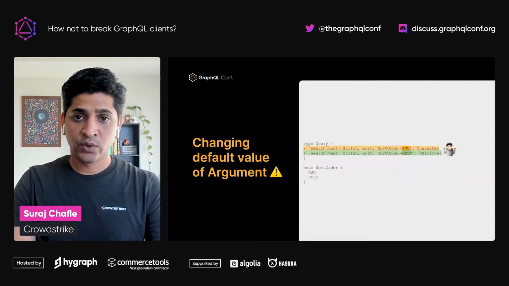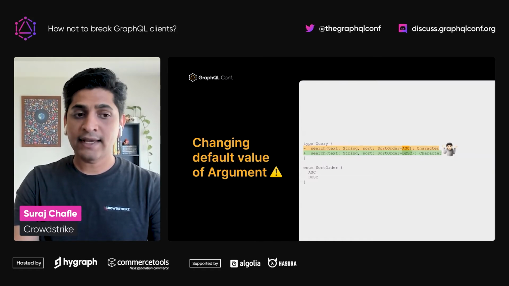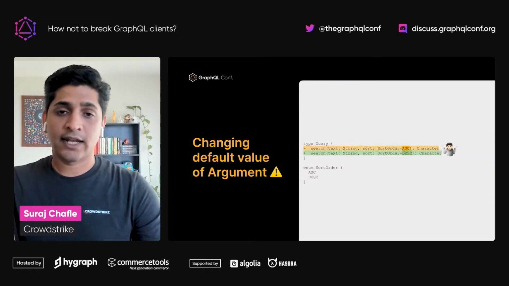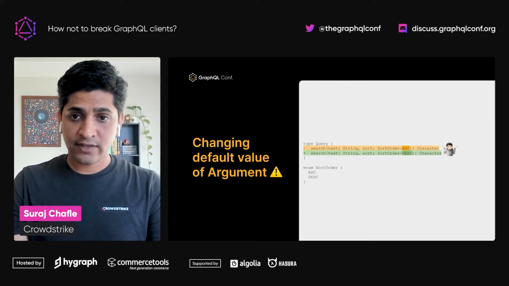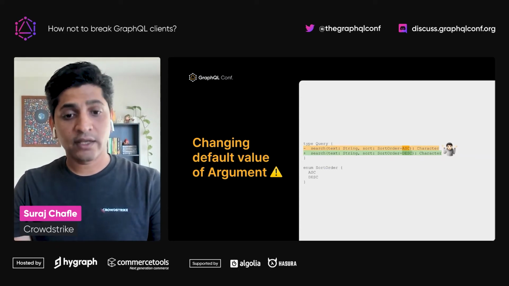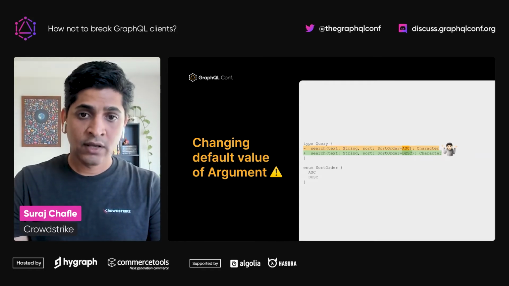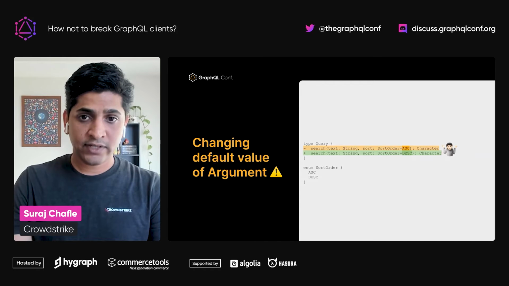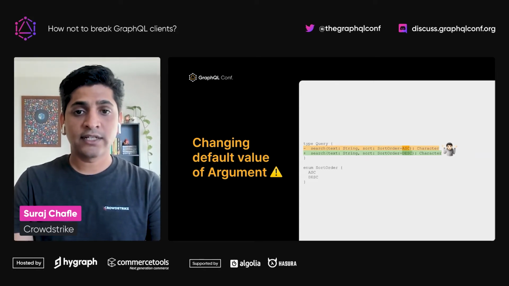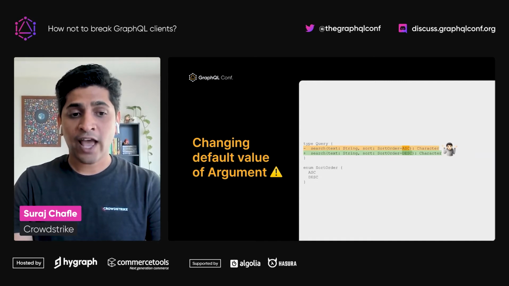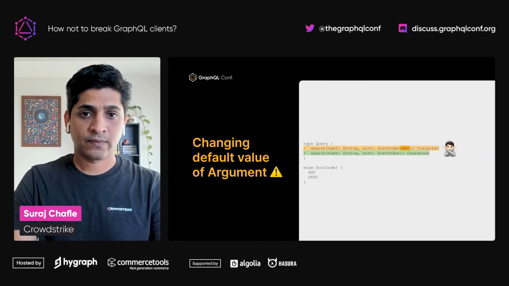Changing default value could change clients' behavior in unexpected ways, but it won't technically break existing client code. Imagine default sort order is ascending and you change it to descending on server side. Client using older queries, assuming the order will be ascending, will start showing data in a wrong order, thus resulting in a bad consumer experience. We have to be aware of these scenarios before making dangerous changes.